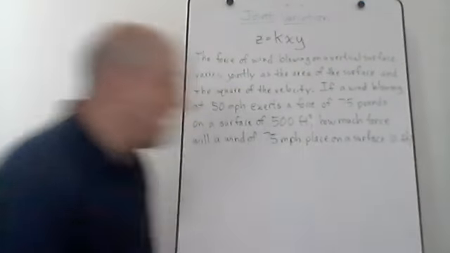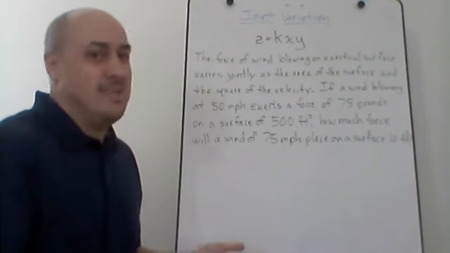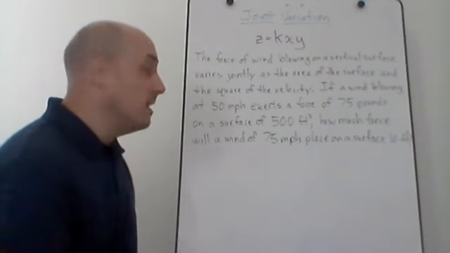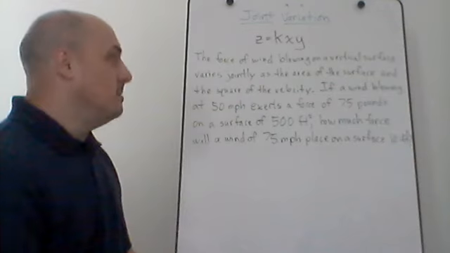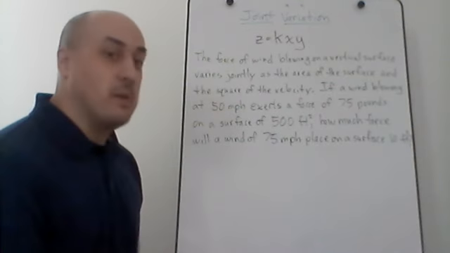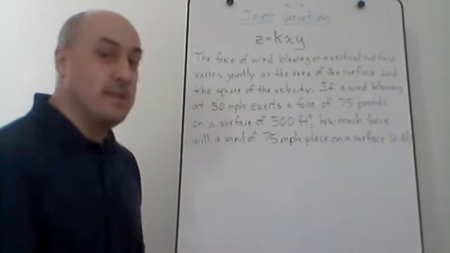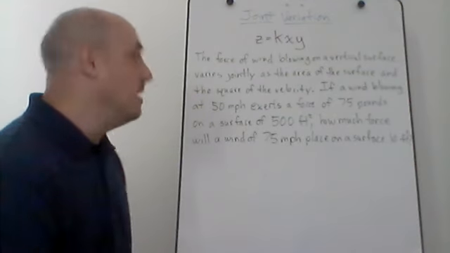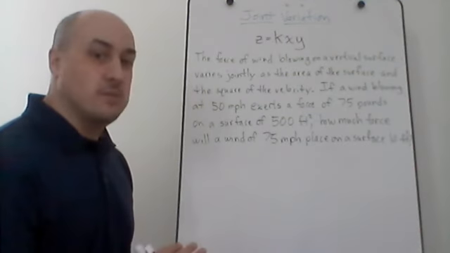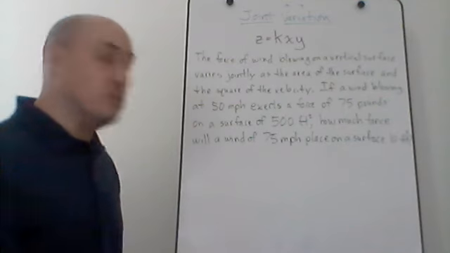Alright, so this is the type of problem that when I was a student learning math and learning physics, I would see this and be like, I think I'm just going to skip this one and not even try to do it. But it's really not that bad if you just kind of take your time and work your way through it, right? And again, if you haven't watched the videos that I did yet on the direct variation and the inverse variation, you might want to stop this here and watch those and then come back to this one, because we're going to use the same methods that we used to solve those problems. This one just has more stuff going on because we have more variables involved.